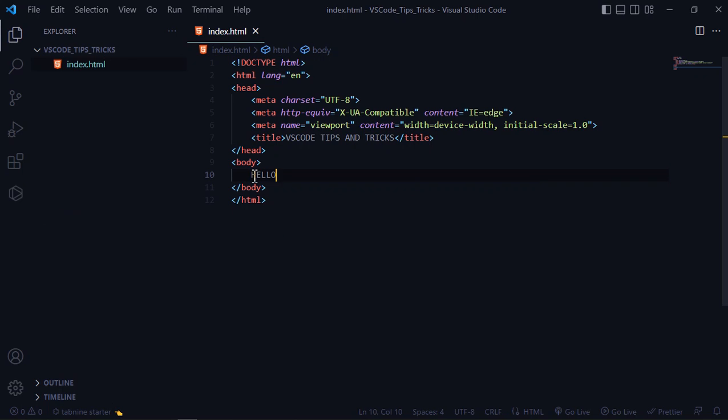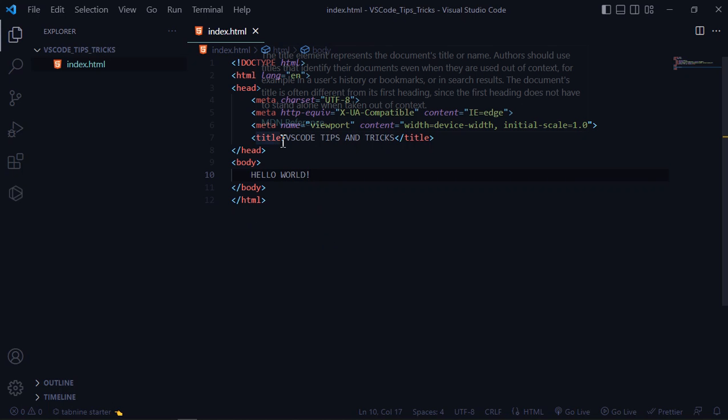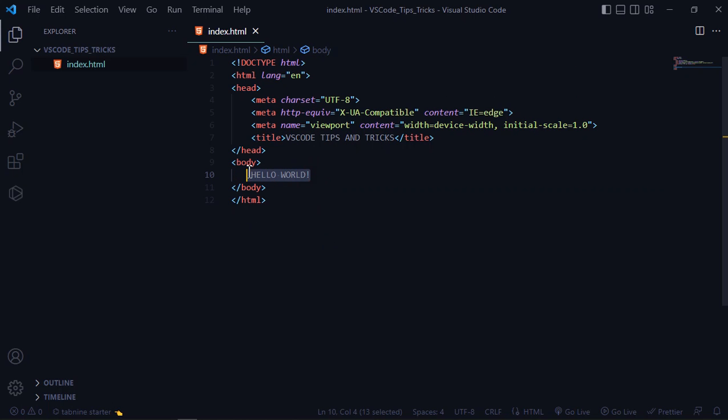So I'll be able to display the result in my browser. I'll know if it's working. So hello world, and my hello world is working. Now what most of us do to view the result of this hello world is that we go to copy path. Some of us don't even know the copy path.